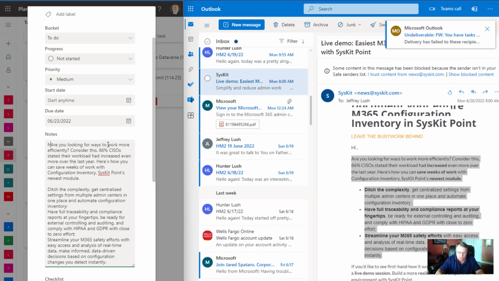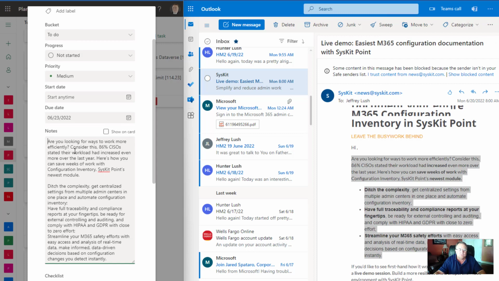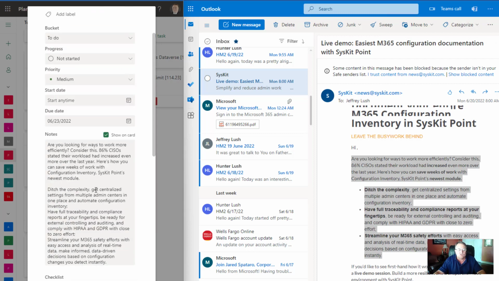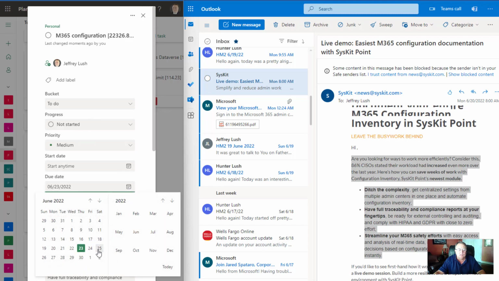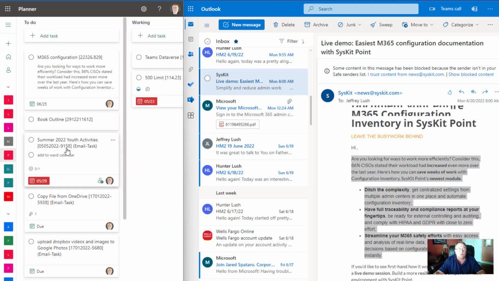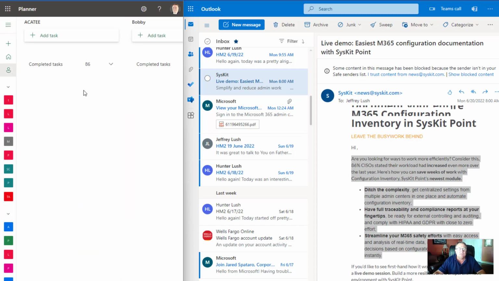Now sometimes I'll put "from email," but it's obvious where it's from. It's from the email. And then sometimes I'll even say "show on card," and then I'll hit go. And let's say the due date's not today. Let's say I'm going to work on it on Saturday. Boom. Now it's done. So when I come in on Saturday or in the evening or whenever I'm doing these personal tasks, I can just simply go in and say, hey, give me all the tasks that are assigned to me, and I can see all those tasks.